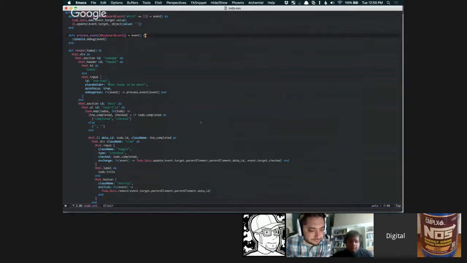Like for instance, it'll probably require defining a different strategy for JavaScript interop, possibly things like that. Let me see. So pattern matching is the big one.